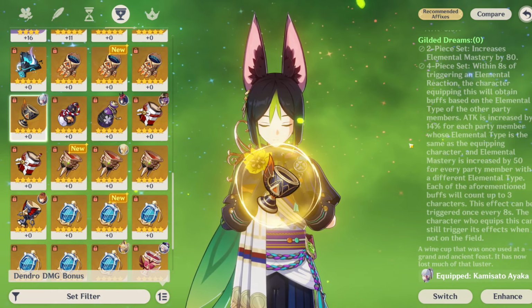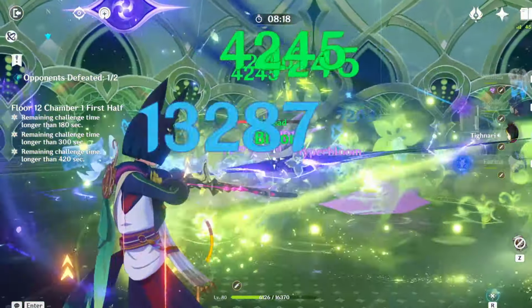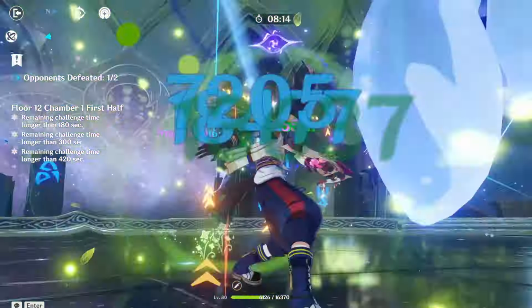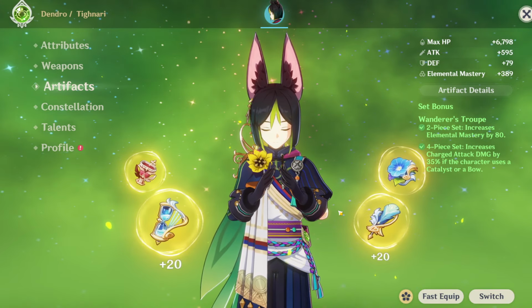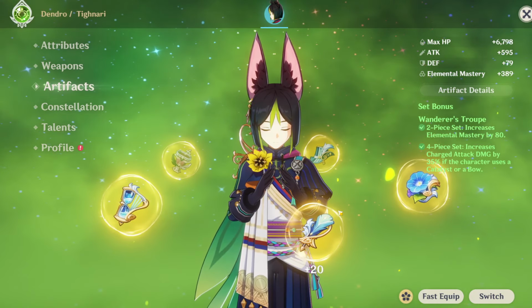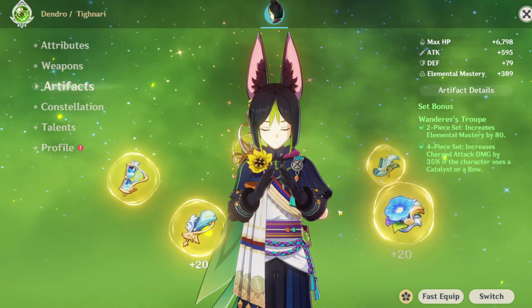And this effect can trigger pretty frequently, but I wouldn't really run Gilded Dreams unless you're more focused on having him as like a sub-DPS or kind of in that range. Typically, I found this to be a really good option, especially since it is fairly easy to get. You get it from world bosses, you get it from trounce bosses. A lot of people have some pretty good pieces in Wanderer's Troop or Gladiator's, so it makes it a lot easier to build him and have him in a flexible position.